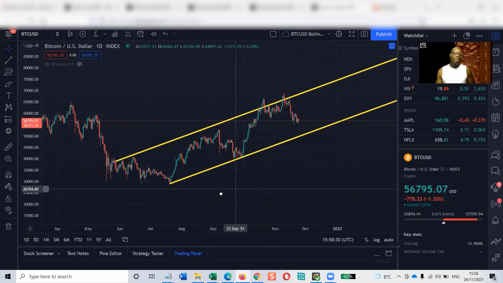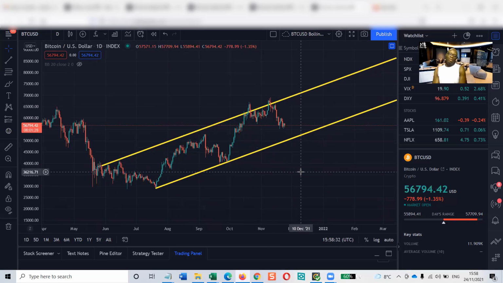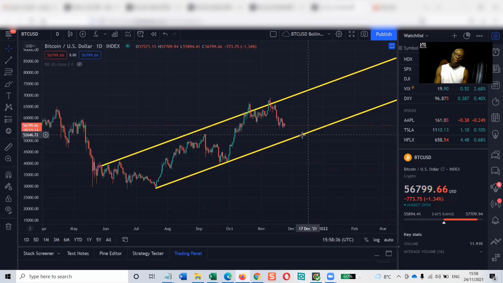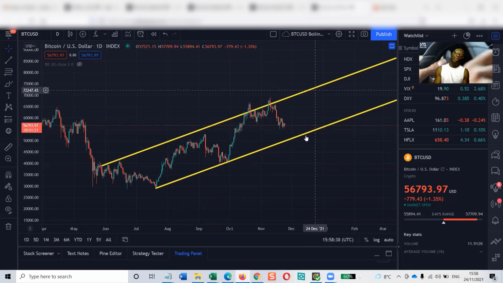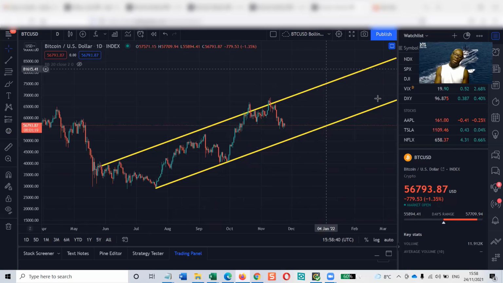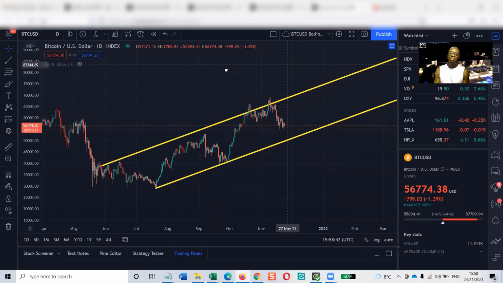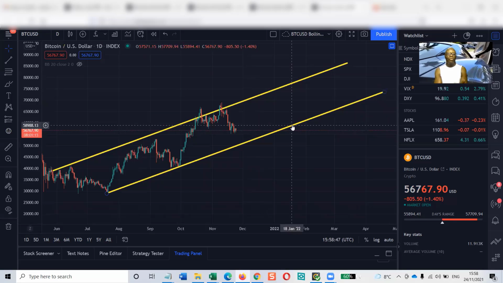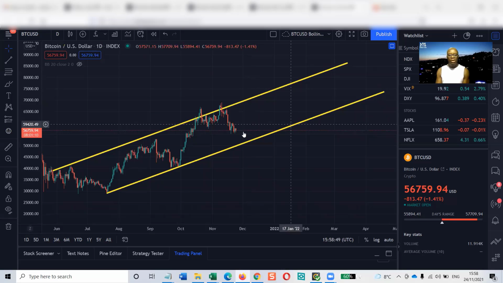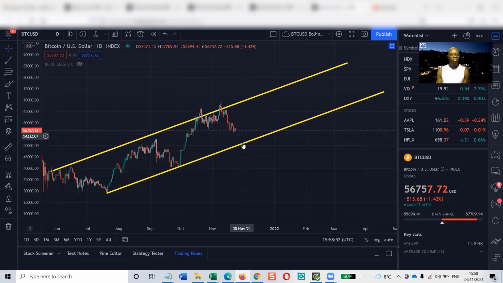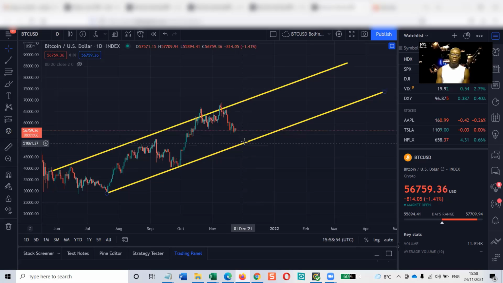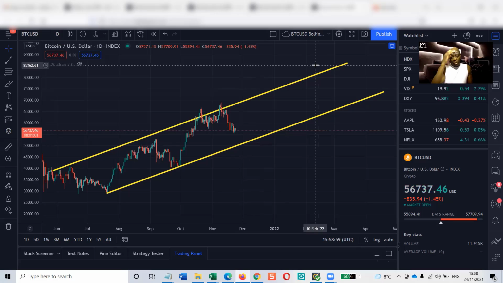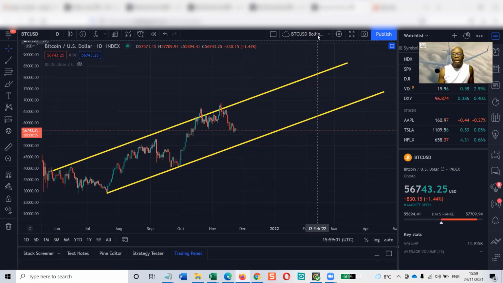Yeah, we're still on an uptrend. However, we need to see whether we will hold this line as support. If we hold this as support and bounce off it, then we're still zigzagging up this uptrend. We should see whether it holds this as support or not. It may reach that in a few days. If it reaches it, it might be somewhere around here. Again, that could be the 51,000 mark before it bounces back. But we shall watch and see.